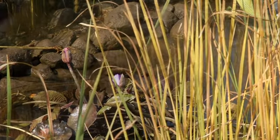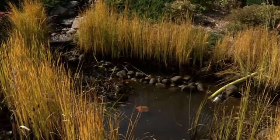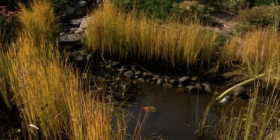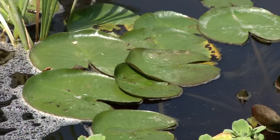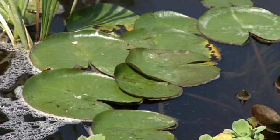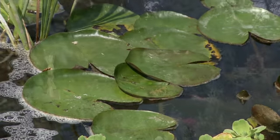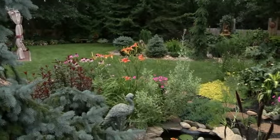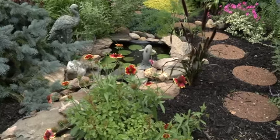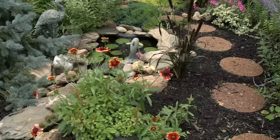Then we have a shelf that's a little bit deeper that we can put other plants, and then our water lilies are located in more of the center of the pond. And my understanding is that water lilies have different levels that they like. I mean, there's different varieties of water lilies. There are. For this type of pond, we have the standard water lilies. If someone has a whiskey barrel, a very small type of water feature or garden, there are dwarf water lilies for those type of situations that will grow in a much smaller water area.